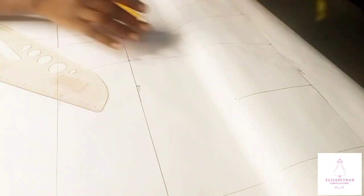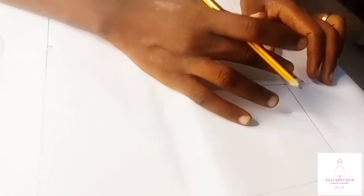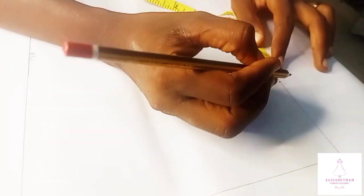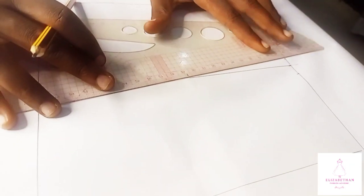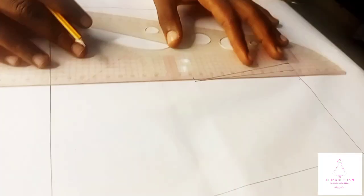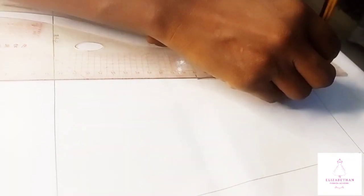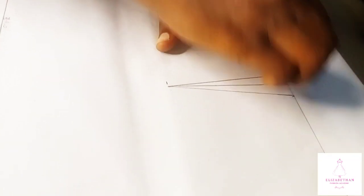And remember I added 1 inch for my dart intake. So that 1 inch you are going to be sharing on both sides. So you have half inch here and also half inch on the other side. Then you slant it to the dart apex where your dart stops. Slant it this way like so. So this is our dart. Let me clean this extension. Okay, so now this is our dart.